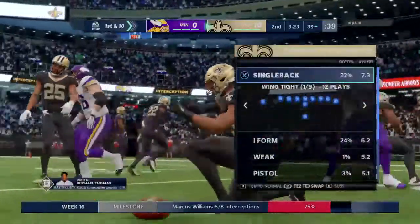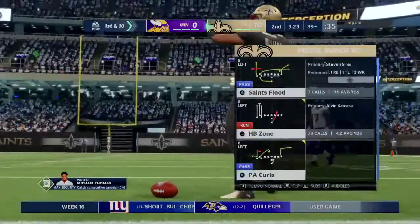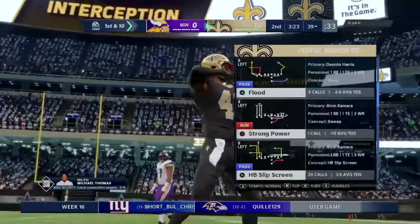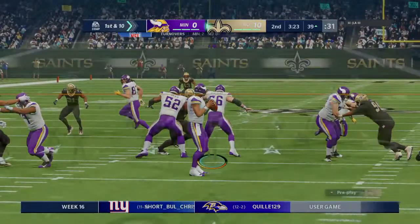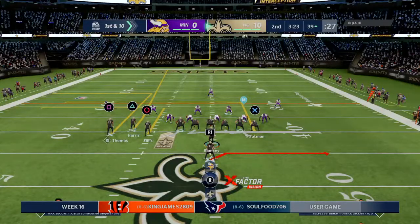Second interception for him now here in this first half. And you got to think he's a rookie, Charles. How much does confidence start to become a factor? I think that's a great question because that's what they're going to check on when he gets to the sidelines. The coach is going to check on it.